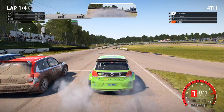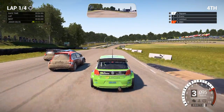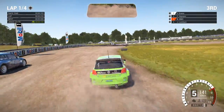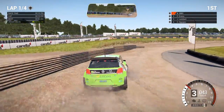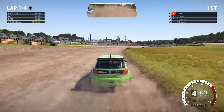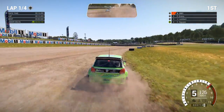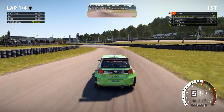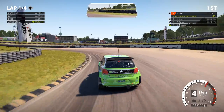Three, go. We're going. Oh, got away great. So they will mark it. There it is. It's that little bit around the edge there that I didn't take before. Okay, I need to sit back in my chair. I'm all over the place here. I wasn't ready. Right, okay, I'm ready. Adjusting my seat while I'm racing. So I have to take that outside section once. You can see Nugent has taken it.